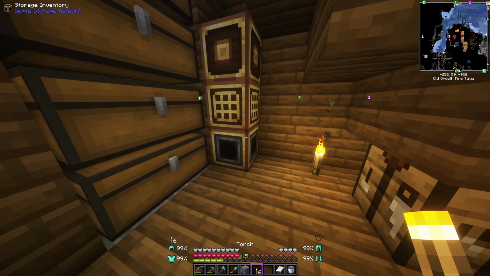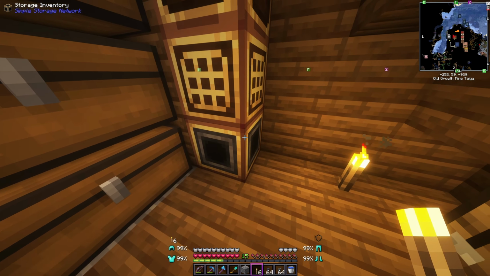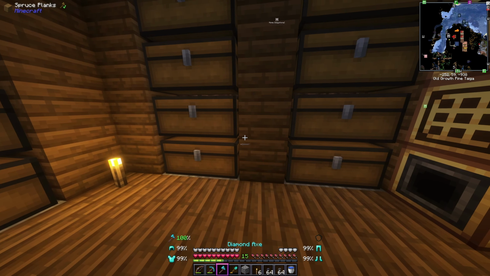Now we are going to take our link cables and network cables. And so the network cable is going to connect directly to the storage system. And then the link cable is going to go around back to the chest. So I'm going to go ahead and do that.